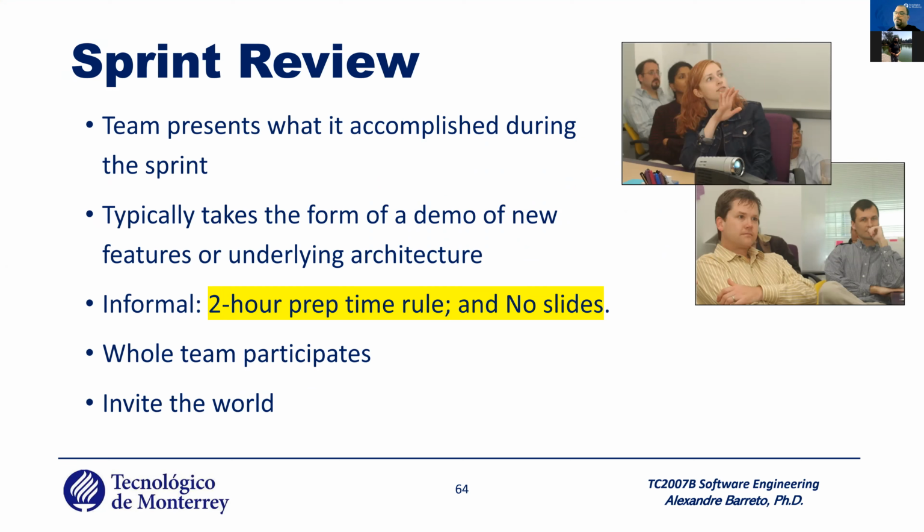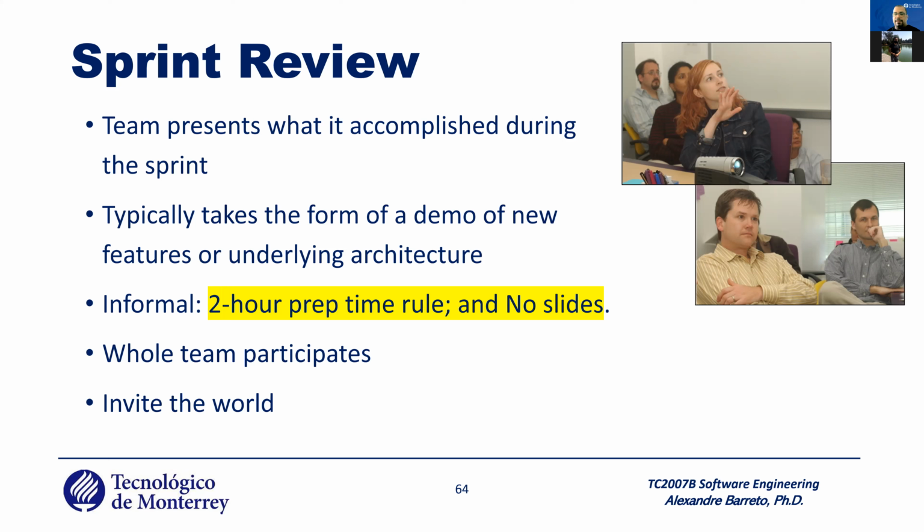Informally, the Scrum Master uses the team and spends 2 hours to prepare, okay? Because sometimes you need to compile, to adjust, you need to make a warm up to see bugs and fix the bugs before the meeting, okay? But it's a very important time because, at the end of the session, the PO says, okay, I accept, or no, I deny, or I accept, but you need to fix this thing or improve this characteristic here, okay?